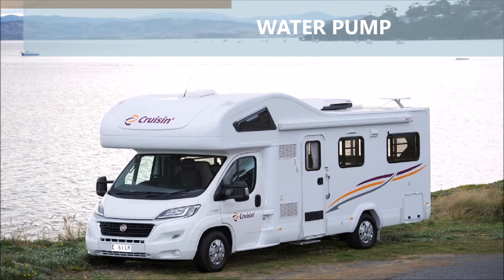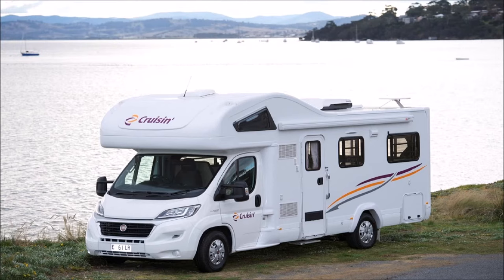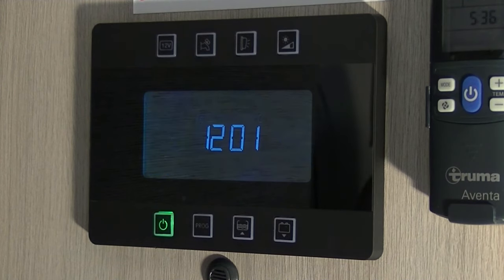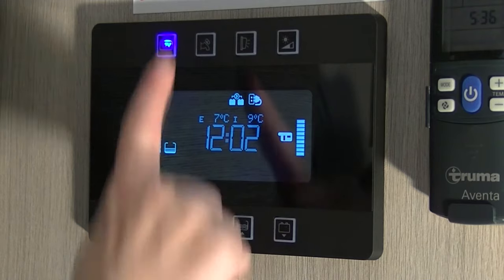To access your fresh water from the sink, turn on the 12 volt panel, which is located on the side wall as you enter the motorhome. If you have a black 12 volt panel, then turn the main switch on by holding it for 3 seconds until information appears on the screen in the middle of the panel. Then press the 12 volt switch on, and then turn the tap switch on.